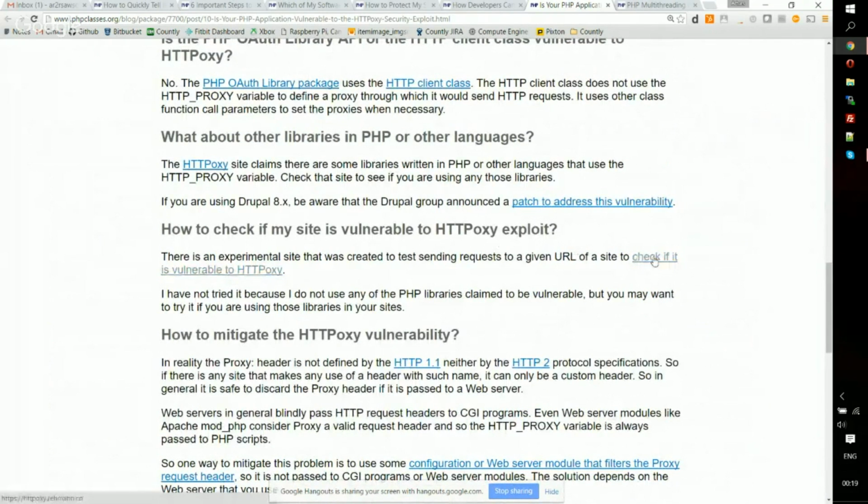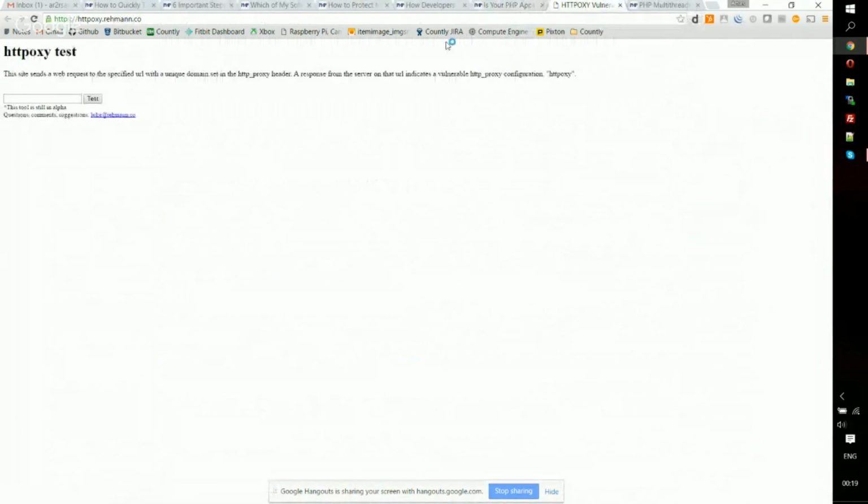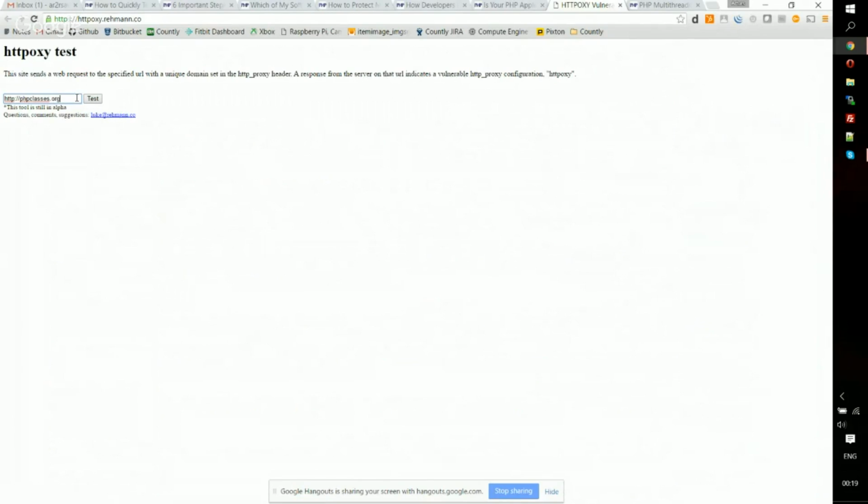I know we can do a quick check. Yeah, that's an experimental service. I have not tried it, but if it works, it may send requests to a proxy of an attacker.